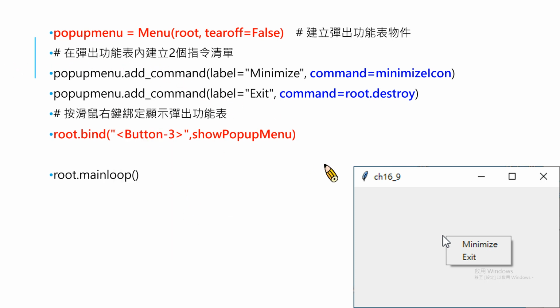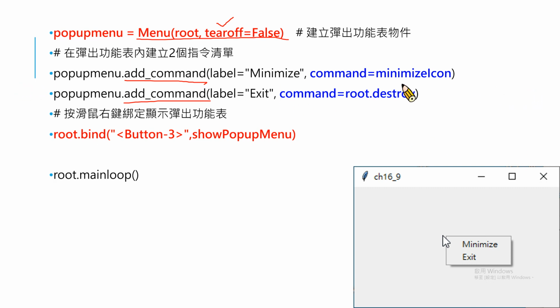First you need to create the pop-up menu object, and you need to set the tearoff parameter to be false. Then we use add command to add the menu items here. We use two add commands, one for minimize and one for exit.